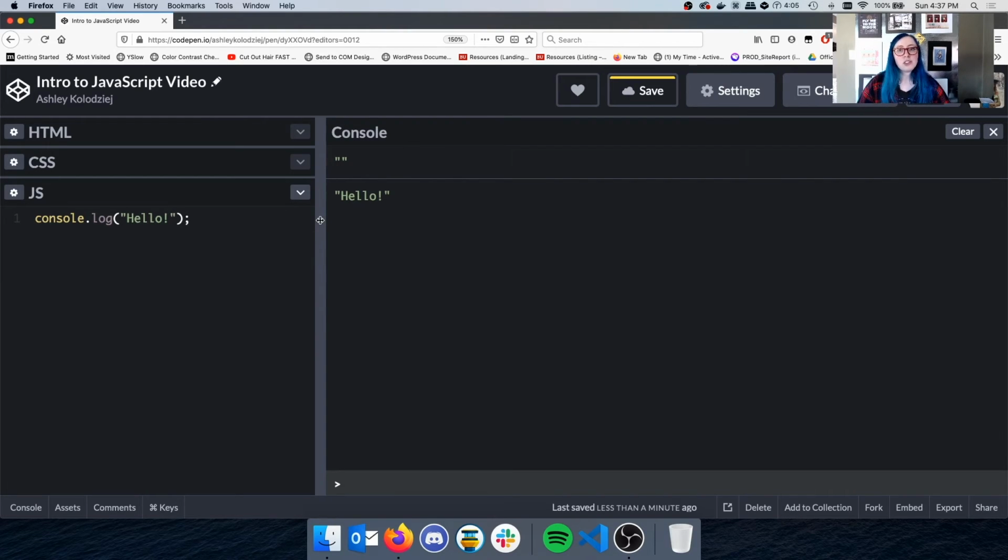The other thing that you can do, and I'm just going to clear this periodically to keep it nice and clean, is set a variable. We're going to start with the older syntax for this, just so you can see what it looks like, and then I'm going to have a separate video covering what the newer syntax looks like. But for now, let's just set a real simple variable.